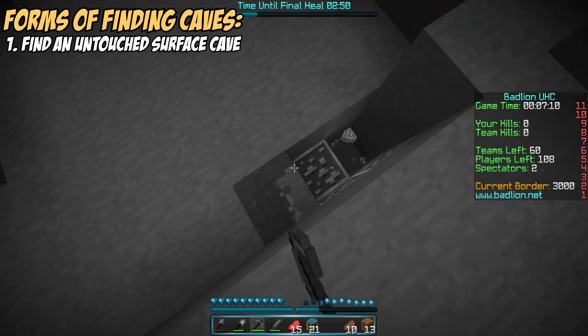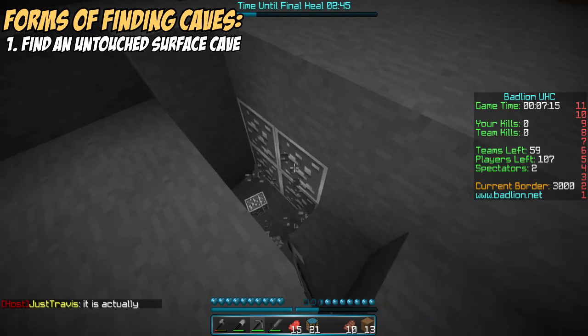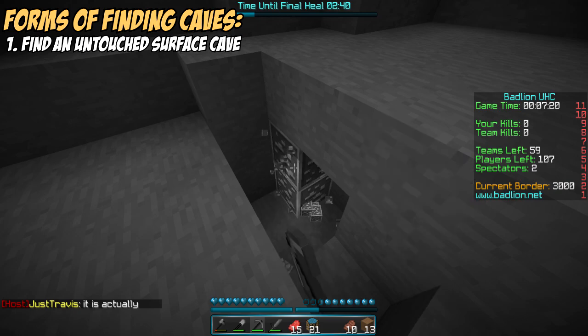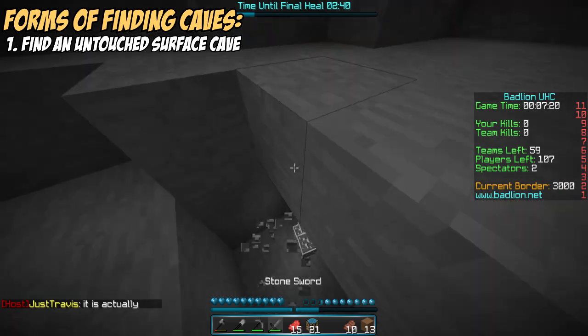To know if a surface cave is good or not, simply peek into it real quick to see if it gets deeper and deeper, but don't stay too long or else you'll find yourself mining without wood, which is something I constantly do in UHCs, and it's just a really big mistake.